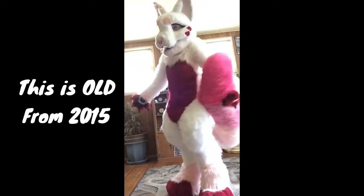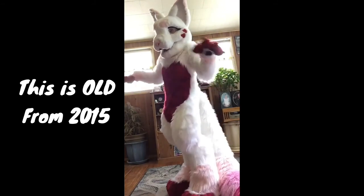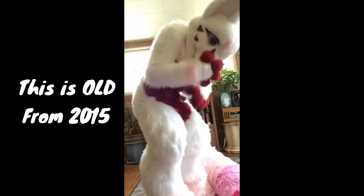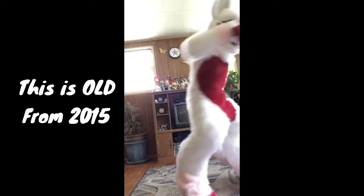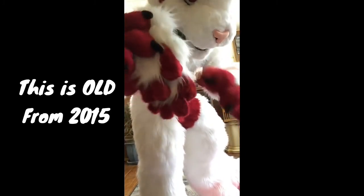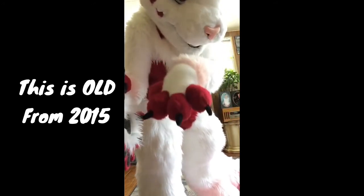So, this is Candy's full suit. And these are her other paws. They're cute too, but they're a little flat. So, I like puppy paws better.